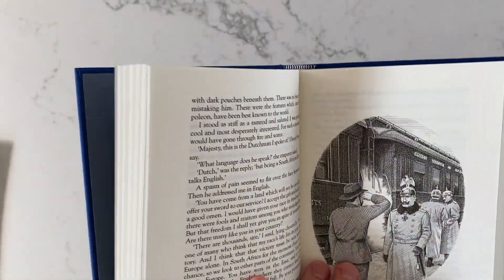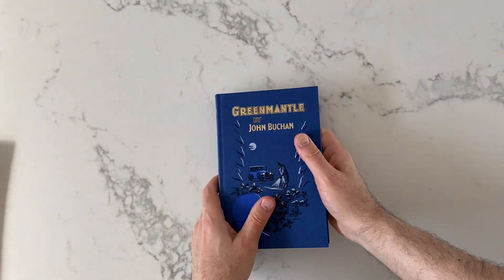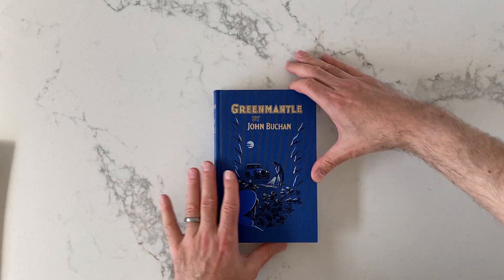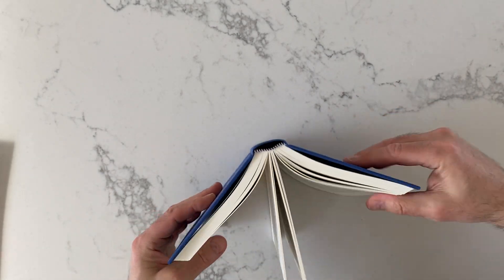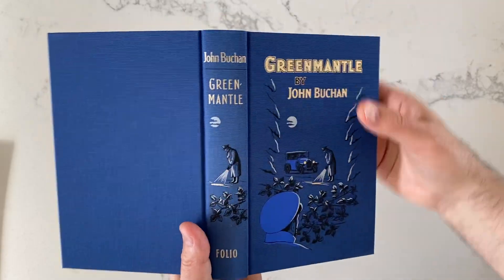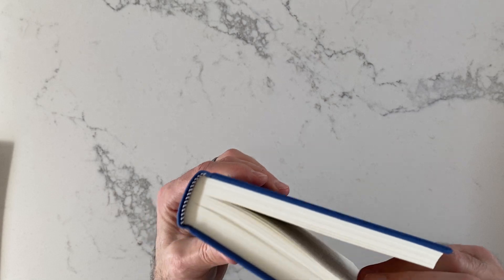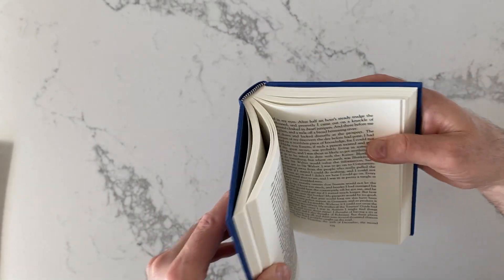The book itself is a nice, I think it's a good feeling book — nice and small, and not terribly thick. Being Folio Society, it is Smyth's sewn. You can have it lie flat without breaking the spine. The pages are acid-free, and they're sewn in there nicely so the glue's not going to dry or anything.